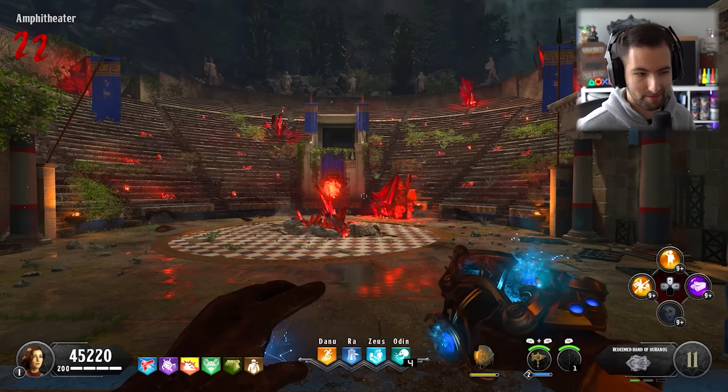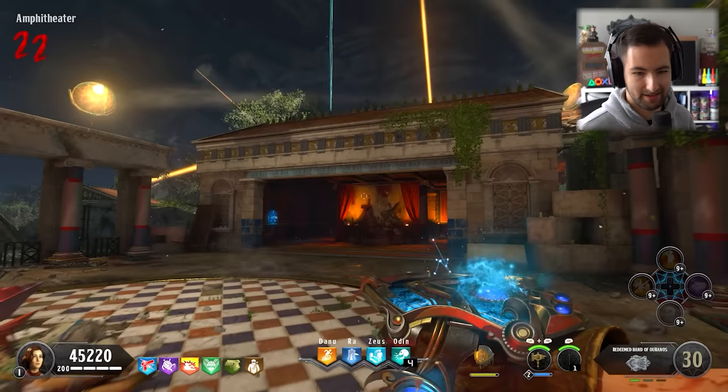Here we go. Yeah, those fireworks sound like a good thing at the moment. Let's make sure to take out every single one. Okay, I think that's it. We're done, and the audience loved it. And there we go, we get max ammo and a load of points as well.